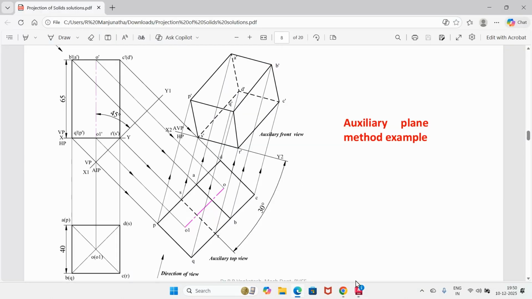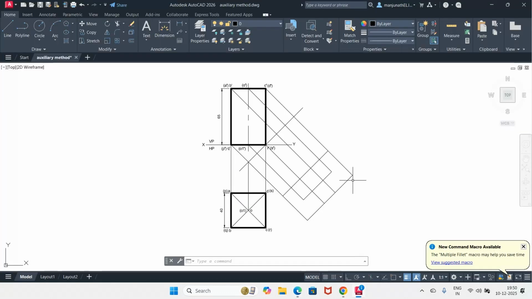So to do that, I will go for modify, go to break at point, select this OSNAP, break at this point, then break at this point, then break at this point, break at point, that is again select this and break at this point.